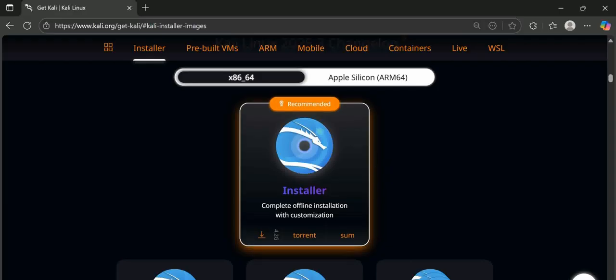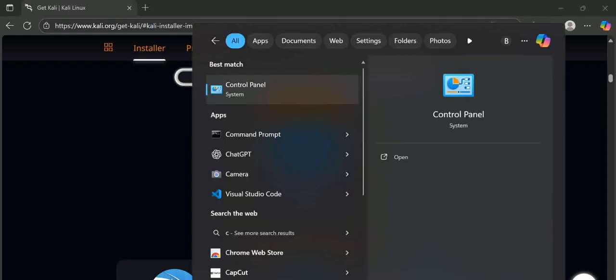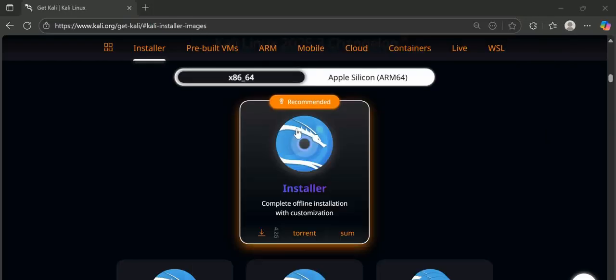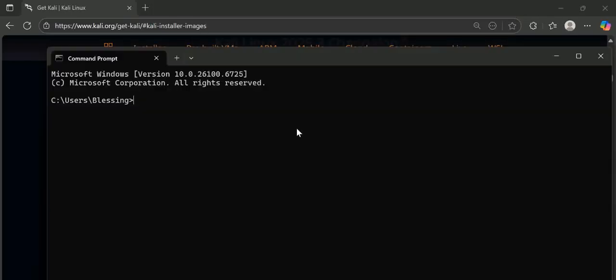So you go to your terminal. Let me use command prompt. You make sure you go into the downloads folder, cd Downloads. I'm just trying to show you what to do, but I won't be proceeding because mine is already in my device.